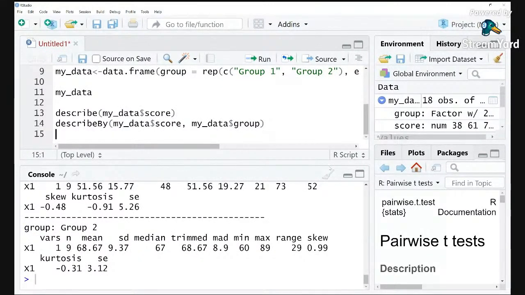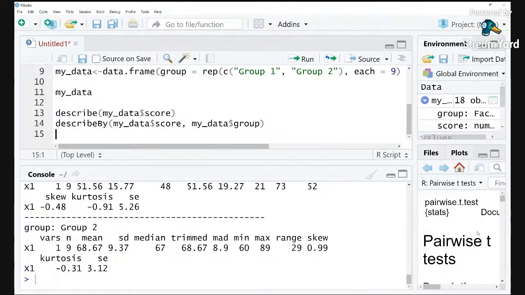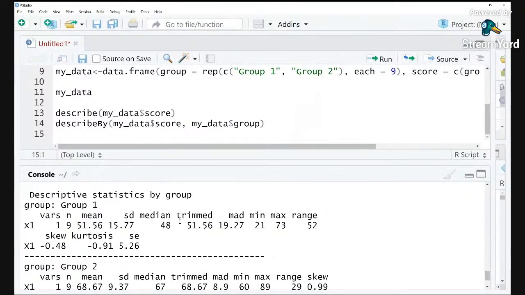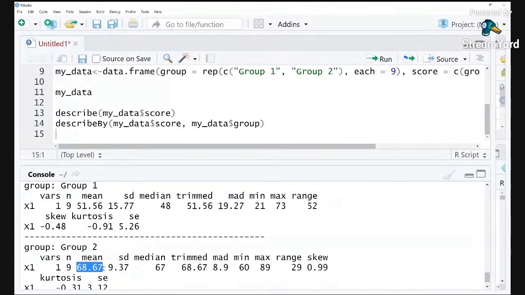And if we run that line, it looks a little bit funny on mine just because of my zooming in, so I'll move it over a bit. But you'll see descriptive statistics for the two groups separately now. So you've got group 1. This can just give you an overview to start with. Group 1 has a mean of 51.56. Again, that could be centimeters or a test score. And group 2 has a mean of 68.67. We're working towards wanting to compare the means of those two groups, but this is a good start just to know what the means are, to get a sense of what kind of values we're looking at to begin with.